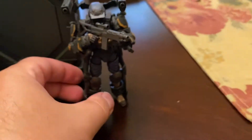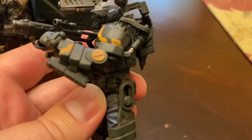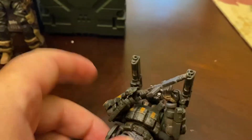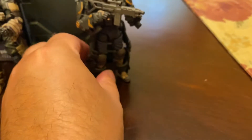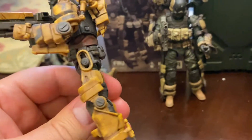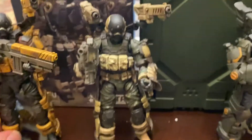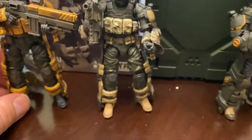Finally, this is another custom Aegis, but this is the original Aegis Exosuit just with a different figure underneath. This one is just black, but it's pretty much the same deal. If I had to pick my favorite, I really like the weathering on the engineering one with the black wash, but I think my overall favorite would be this custom here — the desert version, the desert soldier.